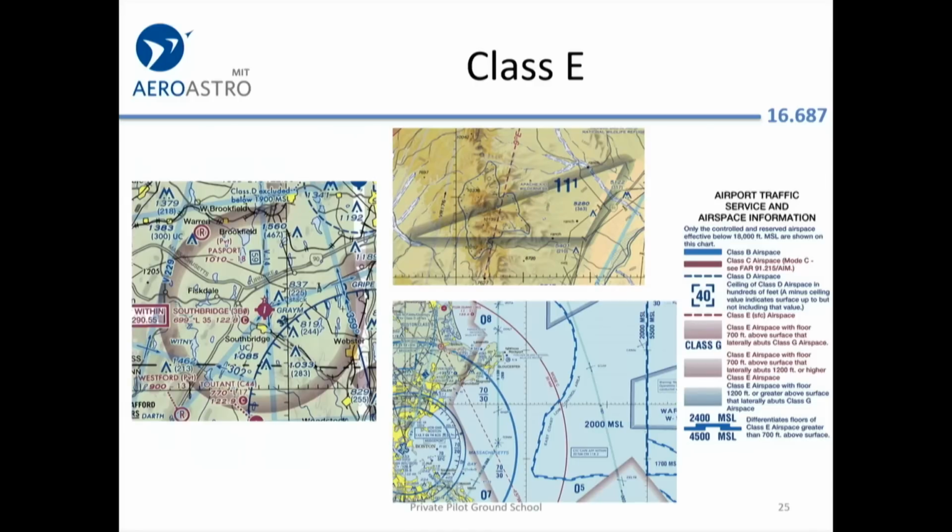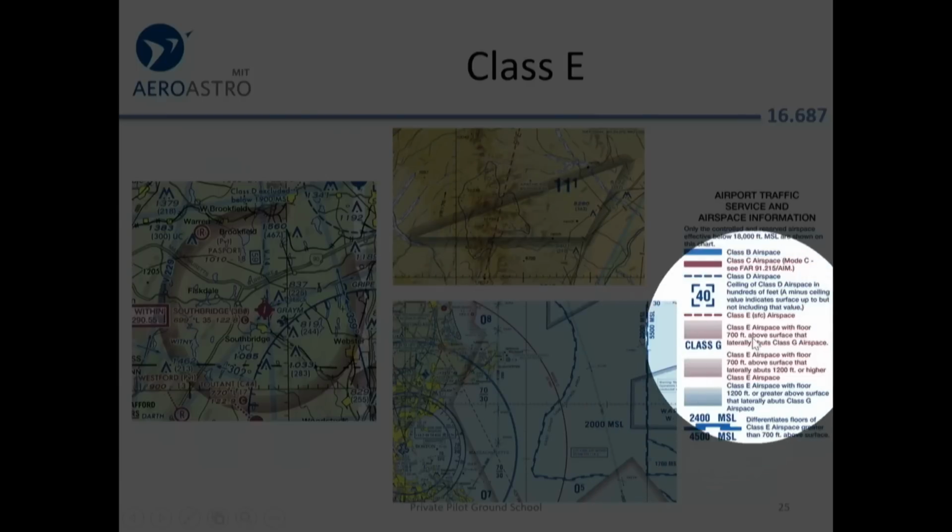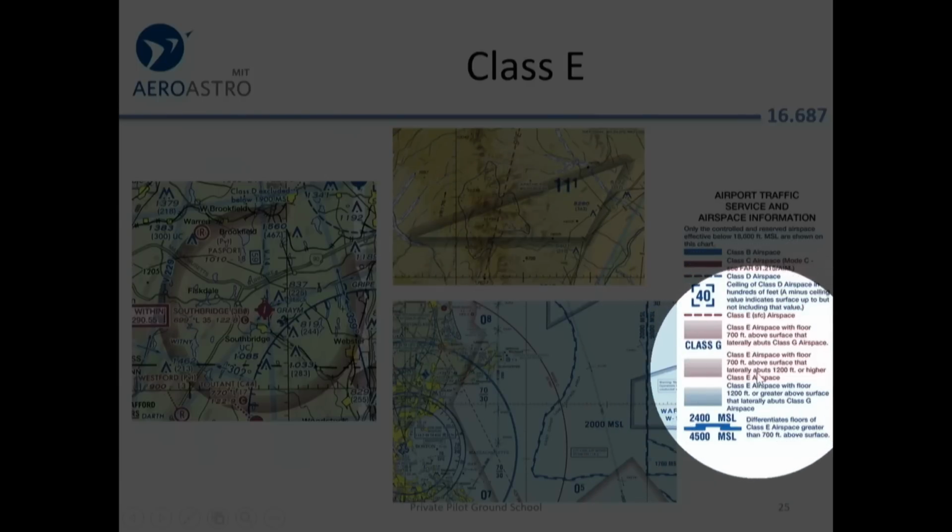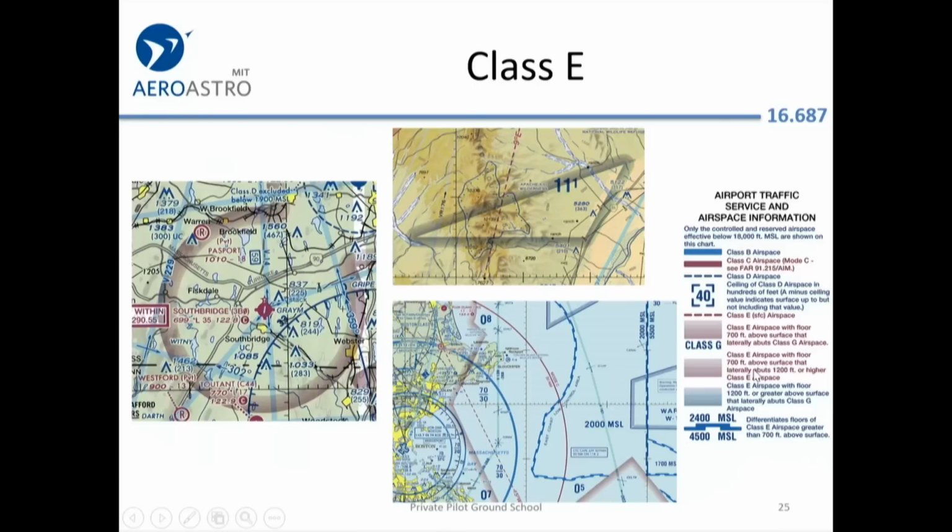So it can be indicated in a lot of different ways. It gets very confusing, so we have both magenta blurry lines and blue blurry lines, and the legend, of course, is your friend. It defines exactly what it means and why it's a different color. And you can see those throughout. So sometimes, like when we were flying to Bar Harbor, as we talked about earlier, along the coastline, you might see those restrictions, or around a small airport.